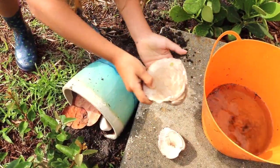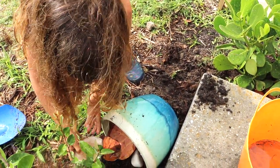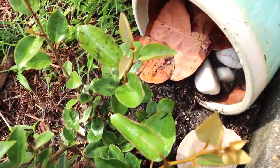Bella foraged two large seashells and gravel from our backyard to use as the saucer, and she also used recycled rainwater we had collected that same morning.